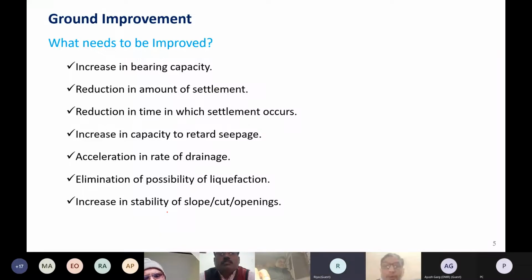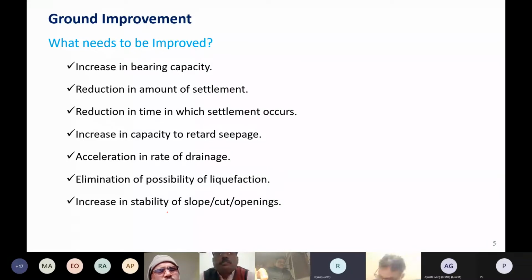But because this earthquake is such a short span loading, there is not enough time for the stresses to get transferred from the pore pressure to the nearby grains. And that is why the effective stress becomes zero, and the soil entirely starts behaving as a fluid. So you have a solid soil matrix, and under earthquake loading it starts behaving as a liquid. That's liquefaction. And if you want to eliminate the possibility of that, there again ground improvement helps.